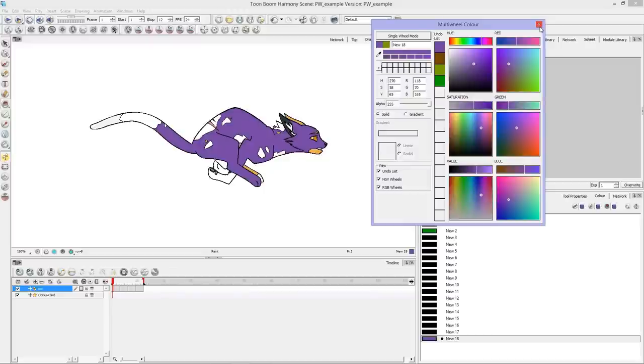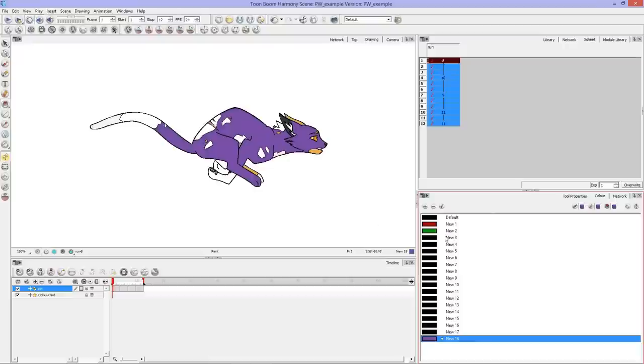Even if you think they're going to use the same color, use different palettes for them. That way, if you do end up changing the colors at all, you don't create a headache for yourself by making sure that you have to repaint things. I've run into that problem sometimes where I think I want two different characters' noses to be the same shade of pink, and then I decide later that I want it to be a different shade, and then I've just created a headache for myself because now I need to repaint one character's nose all to the one color and the others to the other.